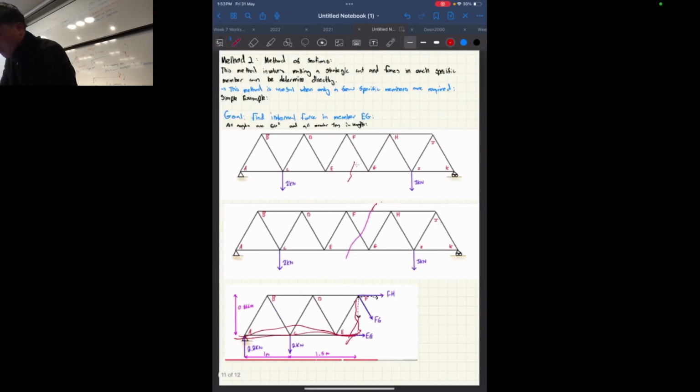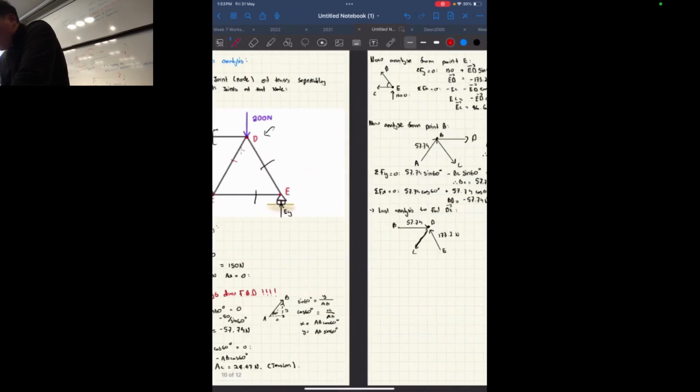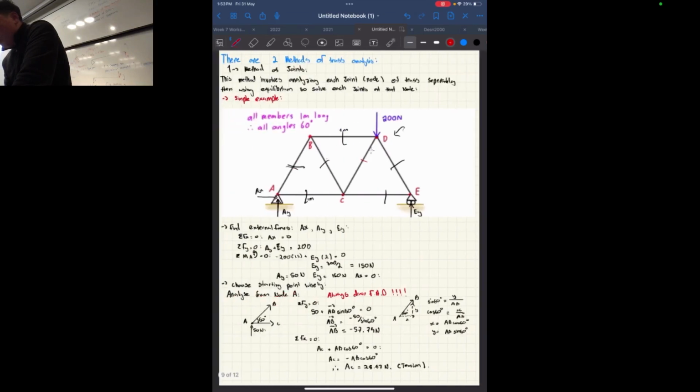So what to take from truss analysis is when to use method of sections or when to use method of joints. With method of sections, they just ask you to find one singular member in a big truss like this. Or when they ask you to find every single member in the truss, that's when you use method of joints. So that's basically what I've covered for statics. And Farhan's going to cover dynamics now, which is the harder part of the course. So, yeah.